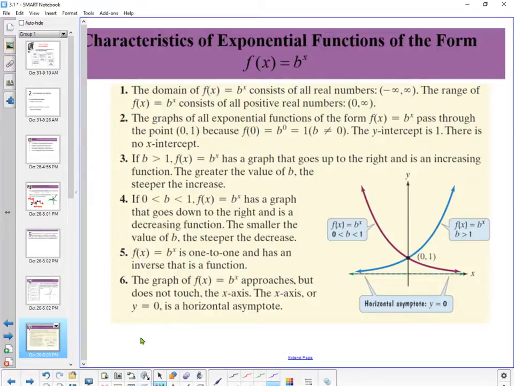So let's go through this real quick. Number one. The domain of this function consists of all real numbers. That should make sense. X is going to be growing forever. This is a positive one. Just FYI, X is going forever, but it would also technically be decreasing forever.